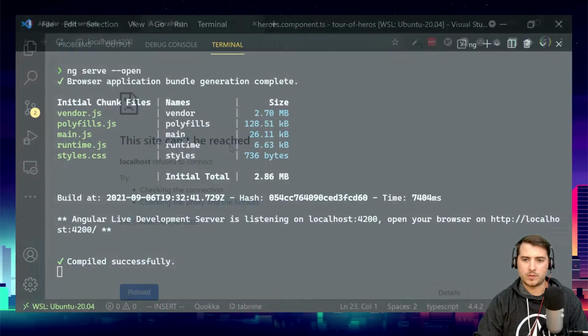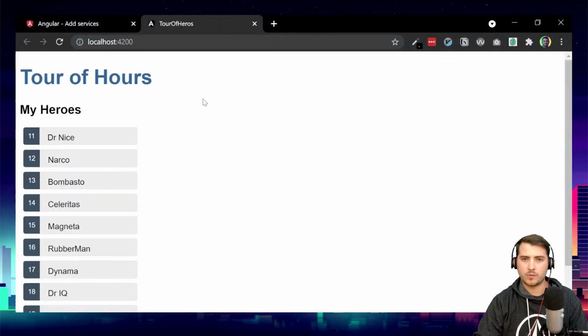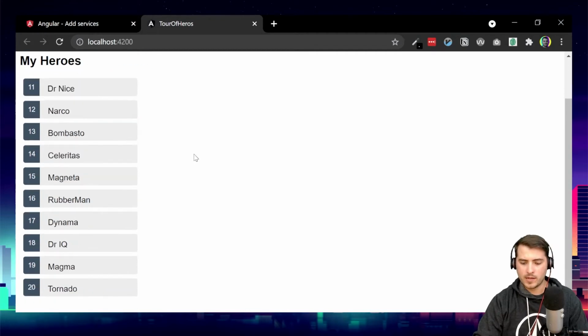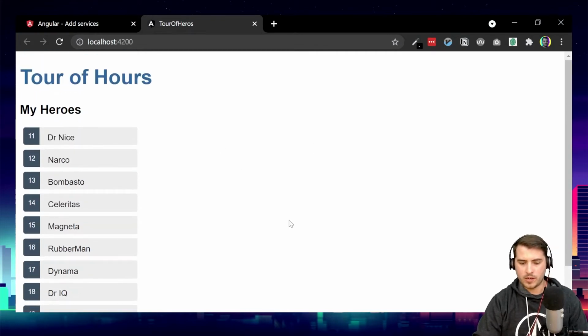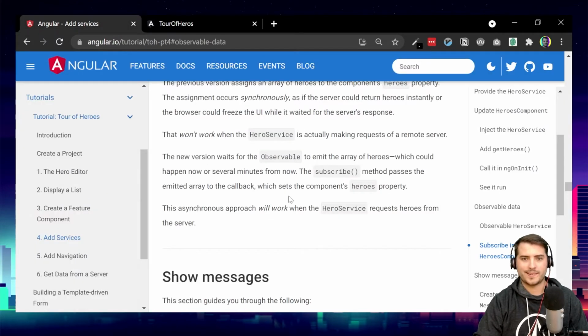That should open up a new tab for us now, and I'll just close out that old one. So yeah, looks like we're compiling without any errors, and everything seems to be working as it did before. Great. So let's move on.